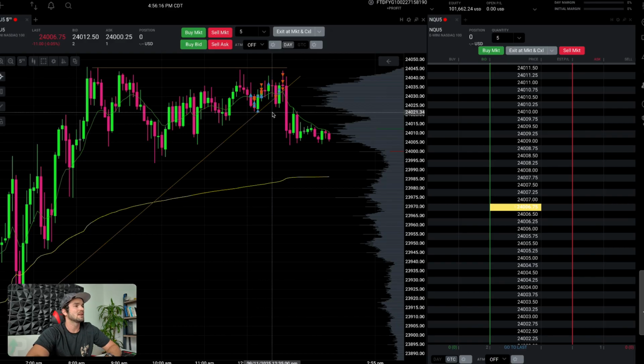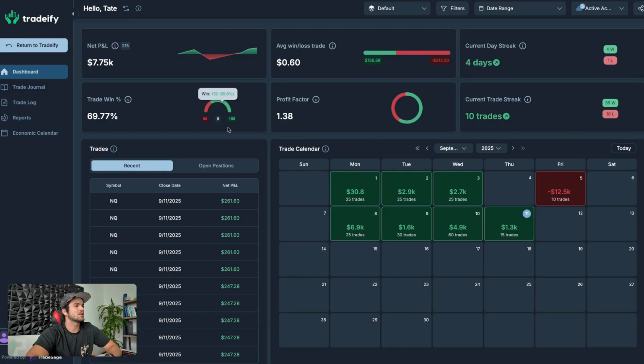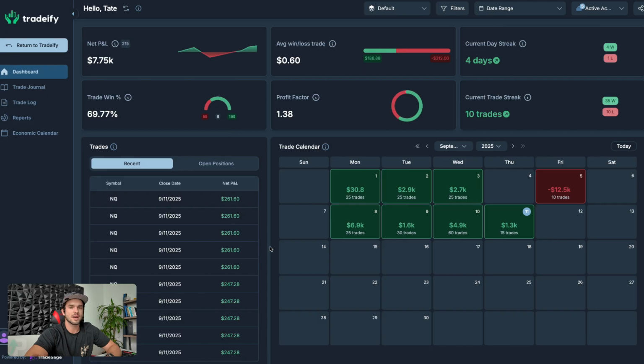So this is my journal from Tradeify. I do like how they keep track of all of your trades and your win-loss rate. We're up over $7,000 across all of these accounts. And when it comes to copy trading, I think the small base hits really do start to stack up, and then one bad day can erase a whole entire week's worth of profit. As you guys can see, there's only been one red day, and it was a massive, fat red day.